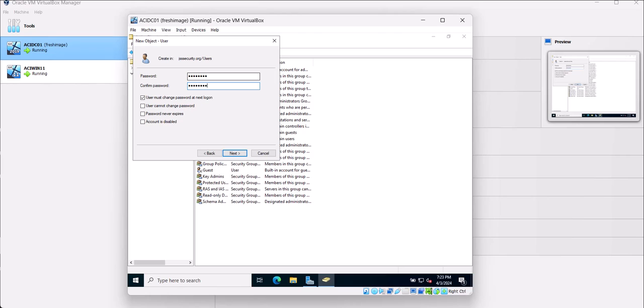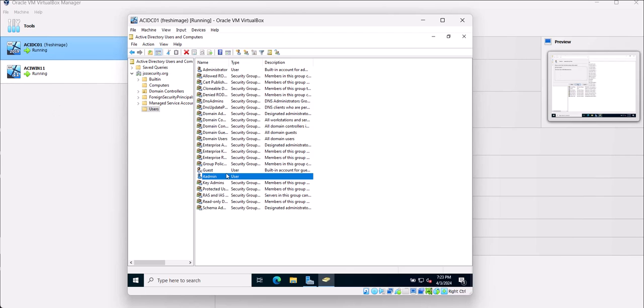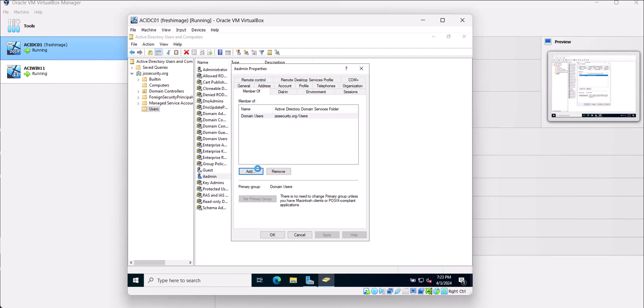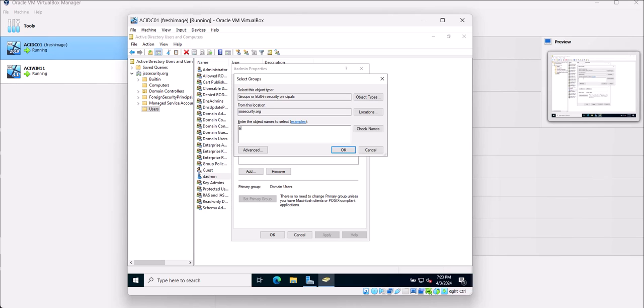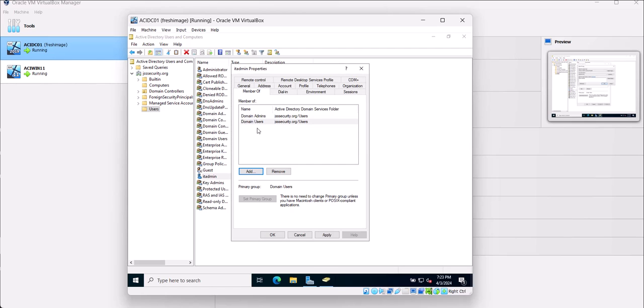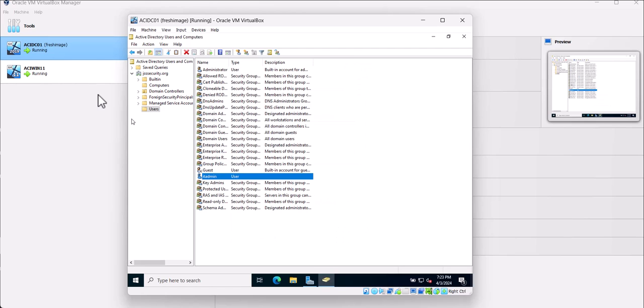So remember, this is IT admin, not a security person, because the security is going to be either a vendor or somebody from outside. When you have the Kali, it's not going to be connected to your domain, because that's not how it's going to be in most cases. So we're going to click next and finish it, and let's make this a domain admin. So under Member Of, this person is like a king in this whole environment right now. Domain Admin. So just do it that way, because we're going to need this account. So that's it. That's the domain controller and Active Directory part and server.